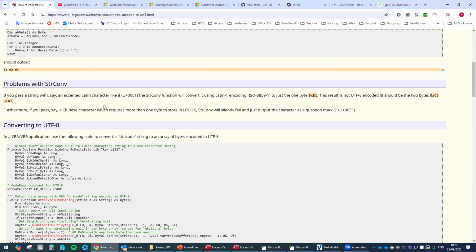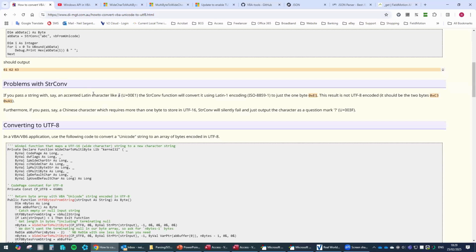In the same way as we used ASCW to return the word long version of the character code, we can, in theory, use a function called StrConv to convert a Unicode string into bytes. But they point out here why that's not a good idea, because basically it doesn't work. It takes shortcuts.